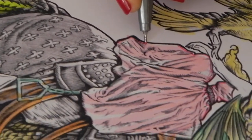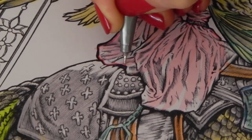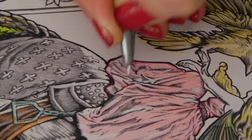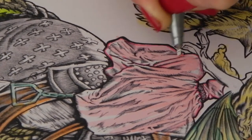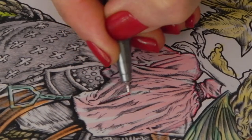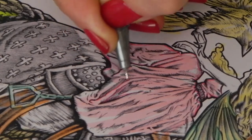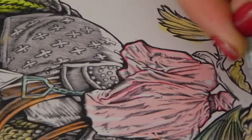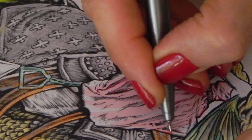I move my page around a lot when I'm coloring — I like to have a nice close-up view. If you haven't tried that, give it a go, you might find it easier to see what you're doing. Because we're doing this dress in pink, and pink is quite a light color, and the shading that's been done here is quite dark, I find myself more inclined to go over some of these darker lines as well, just so they look pink rather than black.